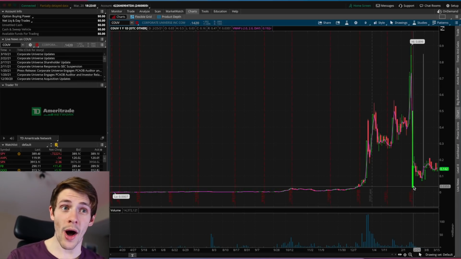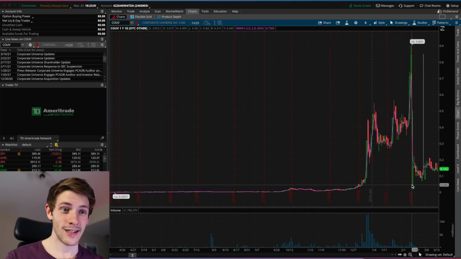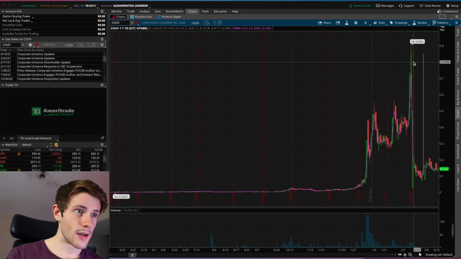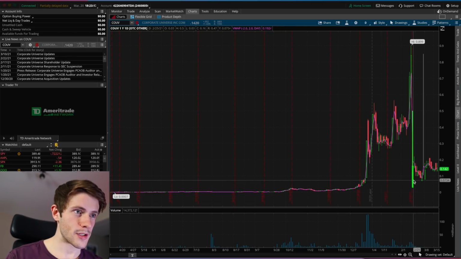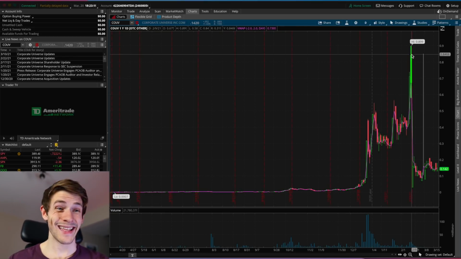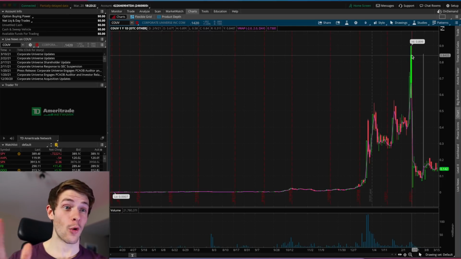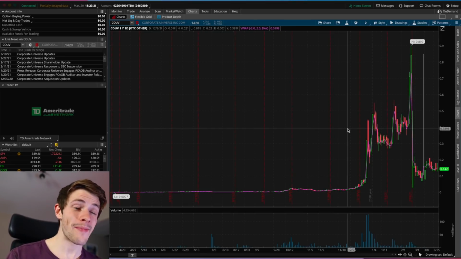Can you imagine if you bought up here? I mean, you lost like 95% of the money you put in there instantly. And again, this was on February 9th, and it reopened on February 25th. So that's the type of thing that can happen if you get stuck in a really long halt. So that is terrifying. You want to avoid those at all costs, guys. So that's the 3 main types of halts.